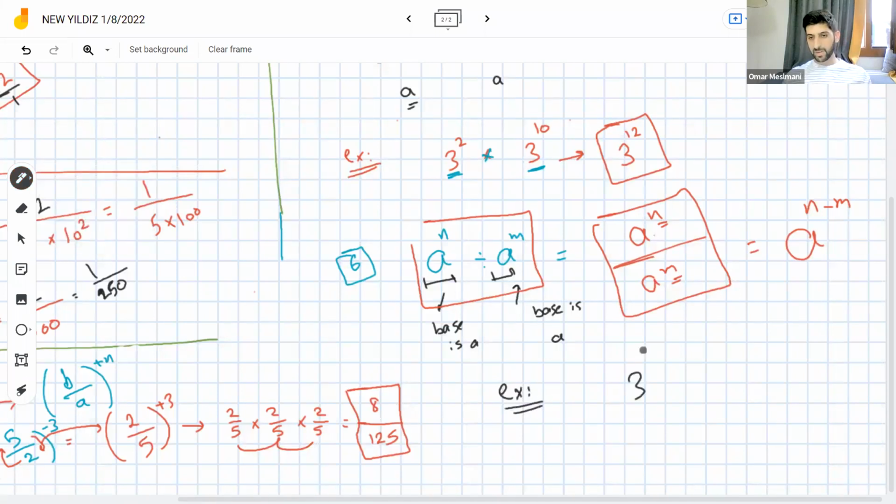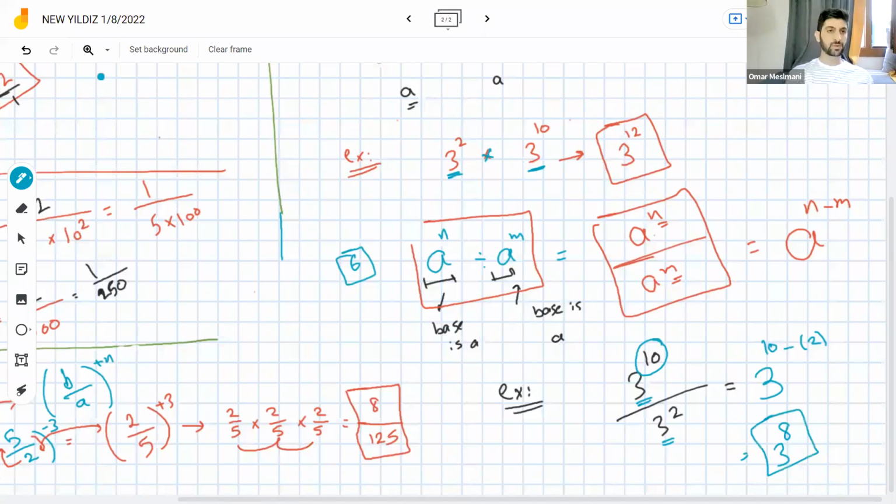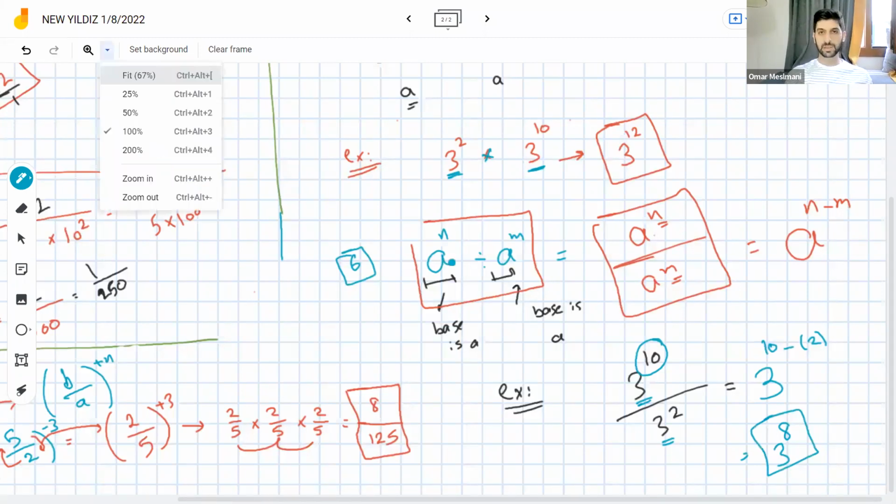if you have 3 power 10 divided by 3 power 2, what is your answer going to be? I will tell you this. Check, please. Do you have a base here the same as the base there? I do, which is 3. So because they have the same bases, I'm doing the power 10 minus the power 2. So now I'm saying 10 minus 2, what is it? It's going to be 3 power 8. So that's rule number 6. This is rule number 6.